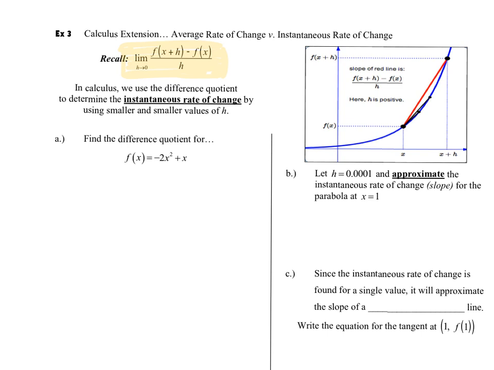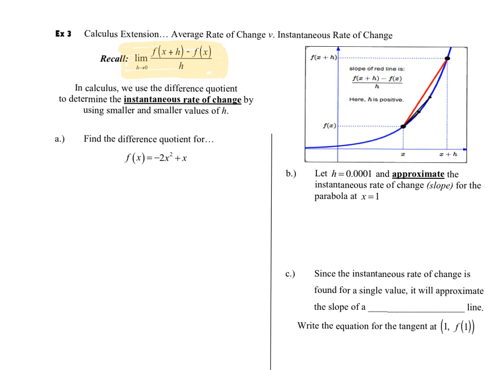Now we're going to imagine these two points moving closer and closer together, because we're going to choose smaller and smaller values of h. As h gets smaller and smaller, these two points become closer and closer together, becoming almost the exact same point. So what we'll ultimately be able to do, if we have just a single point, is write the equation of a line that's tangent to the graph instead of secant to the graph.